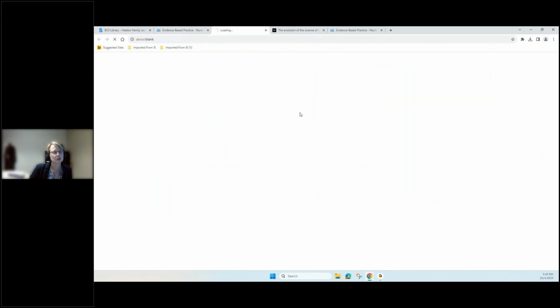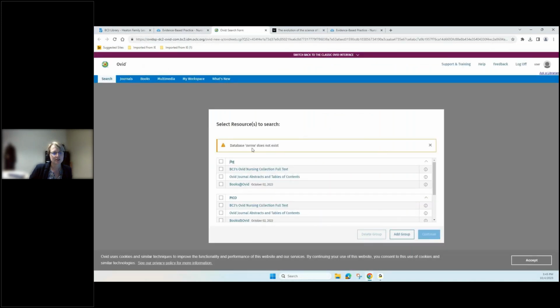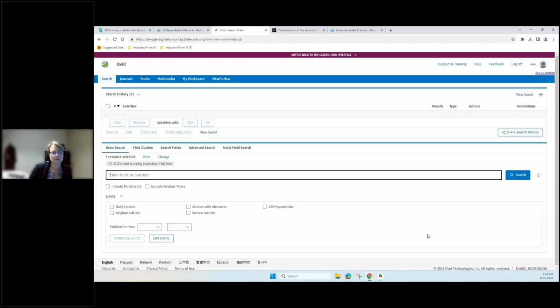So this is a net collection of nursing journals. They're all full text. At this point in this screen, I would just say go to BC3's collection. You can go to OVID abstracts and table of contents. Those are not full text though. If you want full text ones, try here. And then if you're not finding what you want there, you could search this one and then you'd have to request them through interlibrary loan. So let's just try BC3's and see what we have.